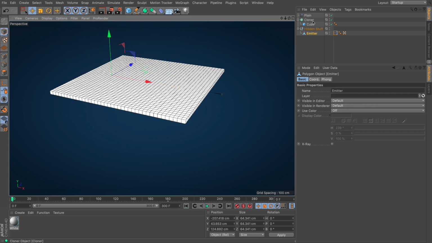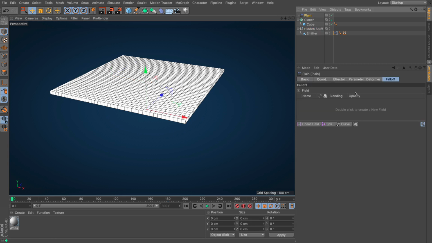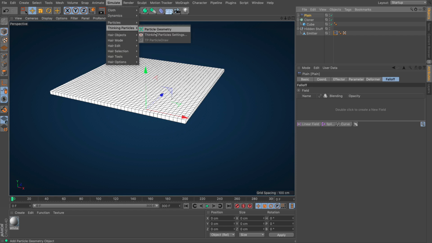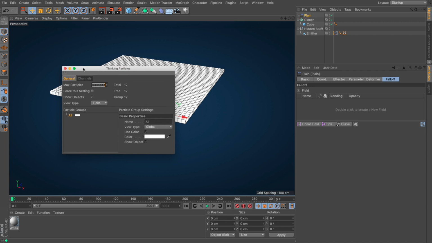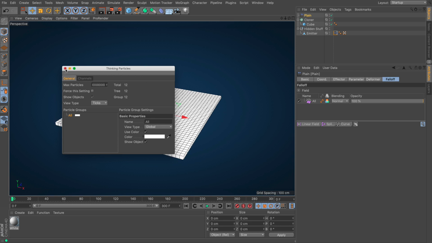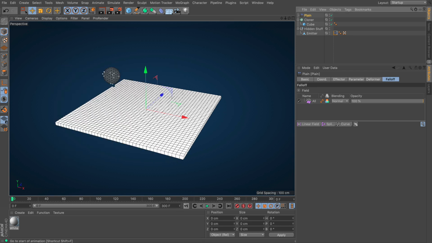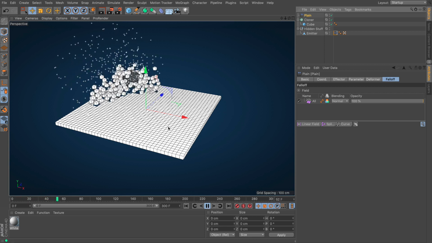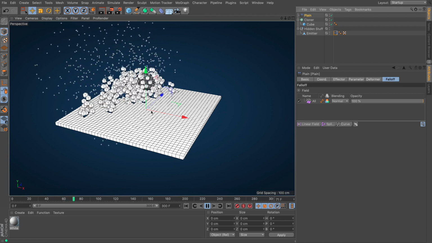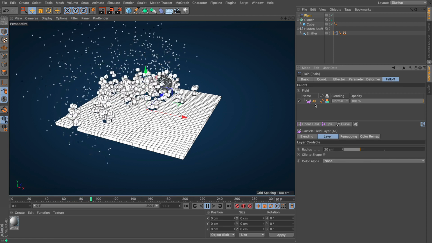In order to put the thinking particles in here, we don't drag the emitter or something like that. We actually need to go to the simulate and get the actual particle settings, because we are going to grab the group. Now, if you don't know how thinking particles work, I don't care. So there you go. Drag the group in here, the all group, and now rewind, press play, and you can see wherever there's a particle, and the sphere is moving as well. As you can see, it's animating. We have a clone receiving a value.